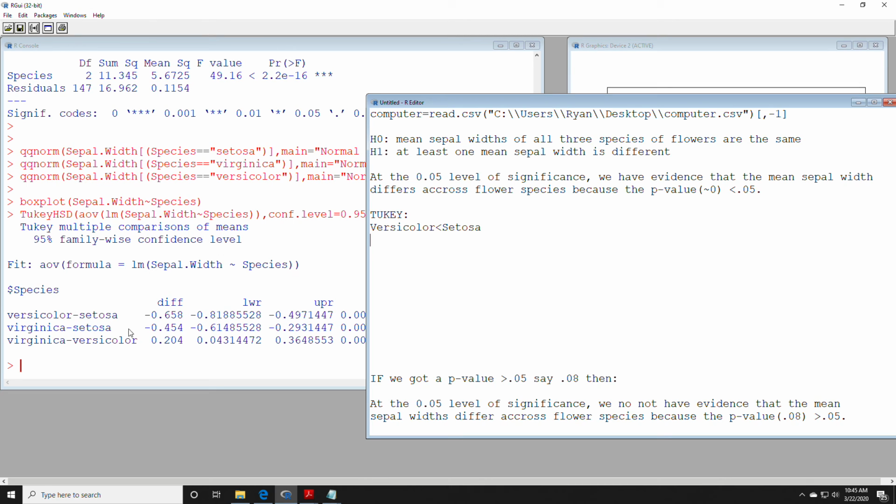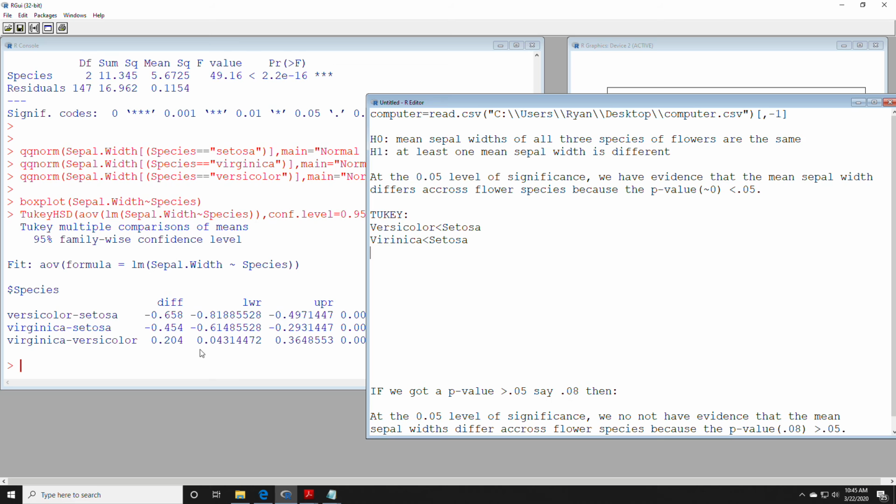So let's go down to the second one. Again, ignore that. Now we're comparing two more, but again it's completely negative, right? Negative to negative, which means that the second group, against setosa, has a higher mean than virginica. So virginica is less than setosa. The last one we can see is positive to positive, right? So the mean for this first one, virginica, is greater than versicolor.